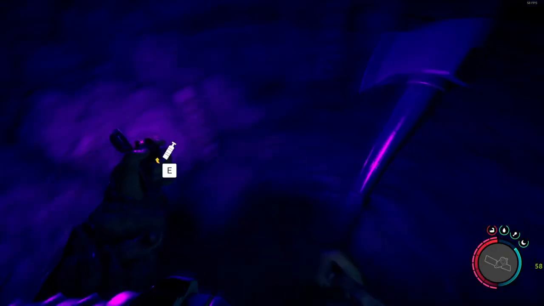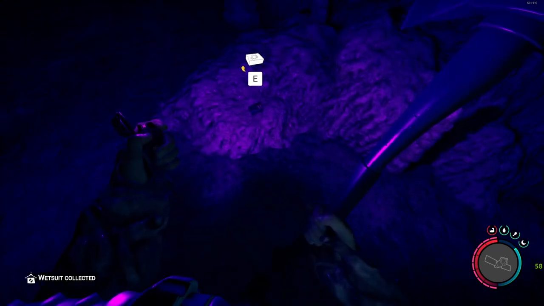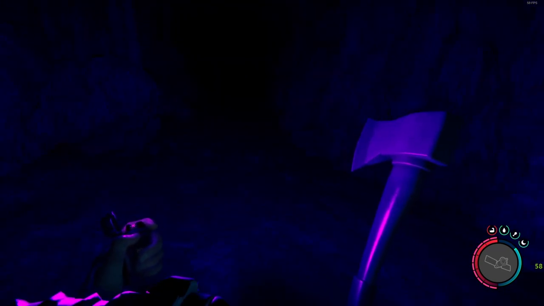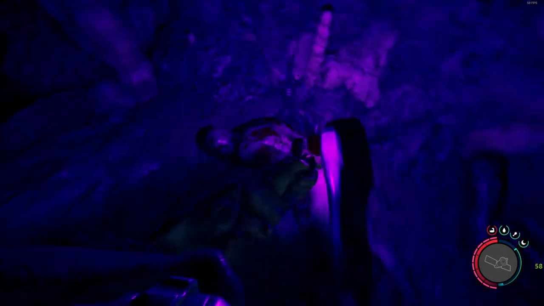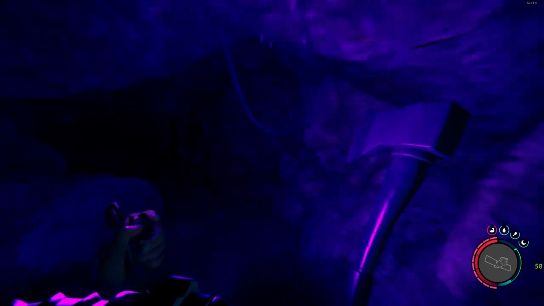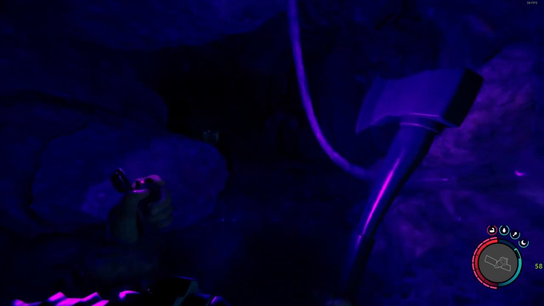All right, so right here, immediately on top of the water, we have another air tank, some clothing, a wetsuit, and some 9mm ammo. I don't know if that's good or bad. There's more enemies right here. Let's go ahead and knock them out. Got one more to go. Come back here, buddy. We're not done talking yet.